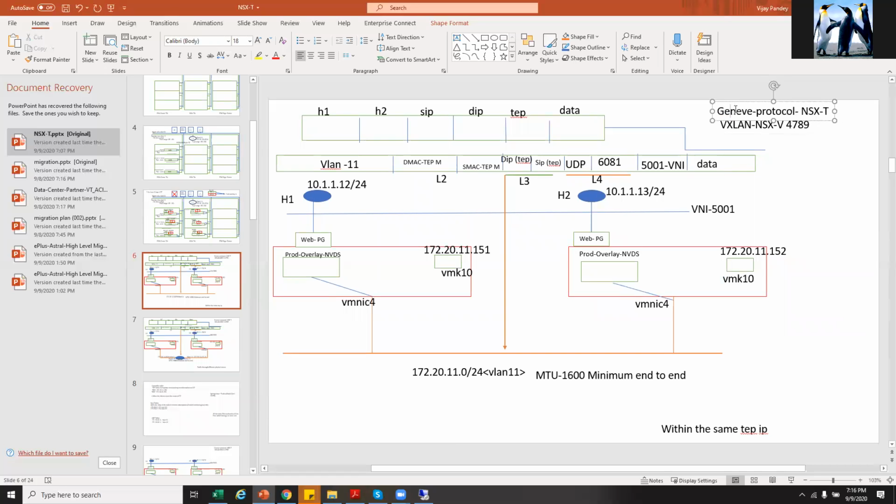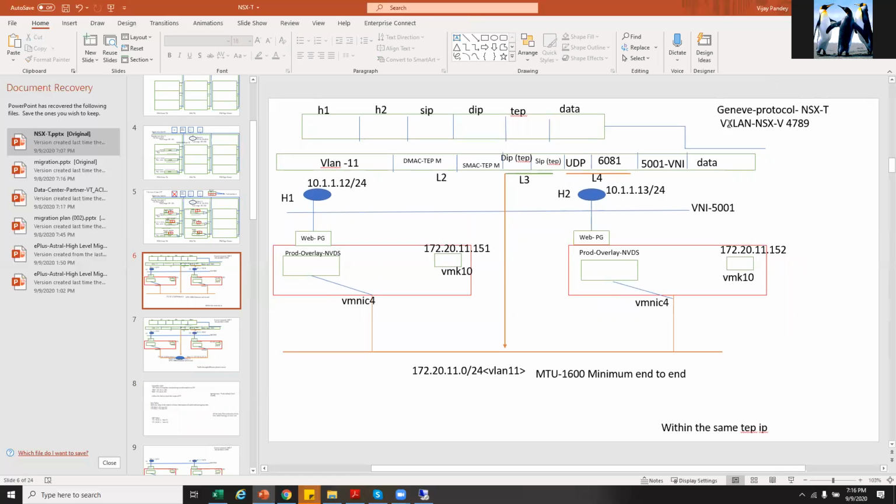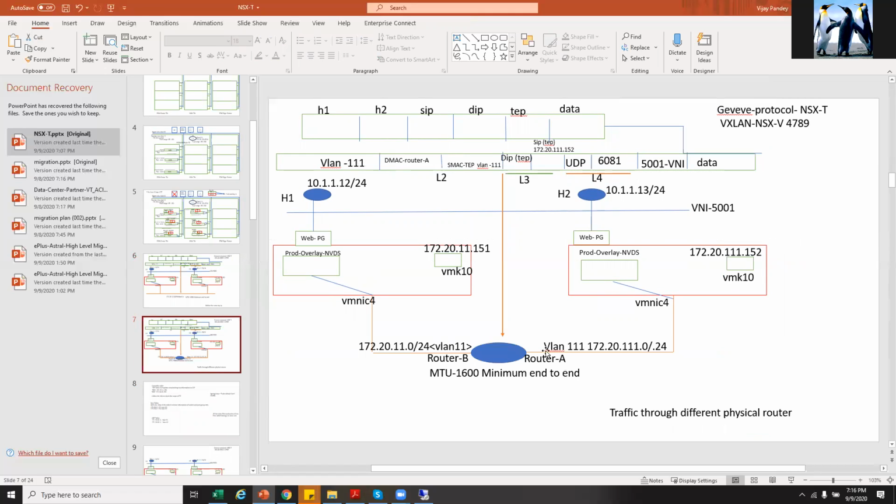Geneve is the encapsulation protocol used by NSX, unlike VXLAN, which uses UDP port 4789. Here we have UDP 6081 for the traffic communication, L3 communication. This is the case if you have a different L3 device in between. This is the traffic format.